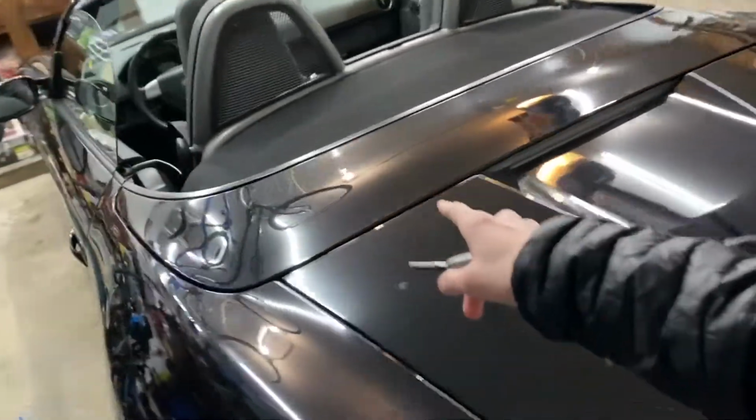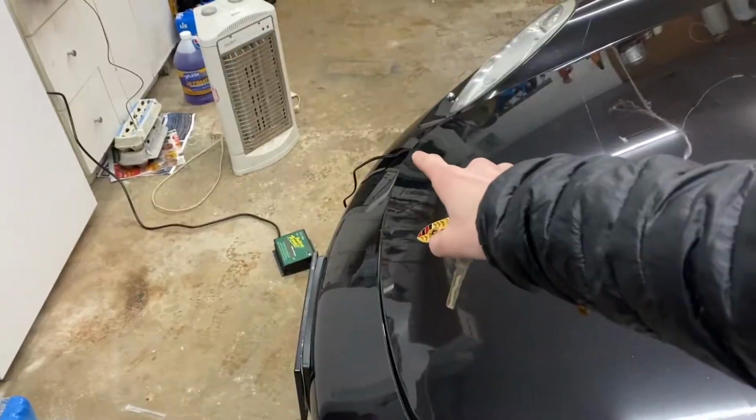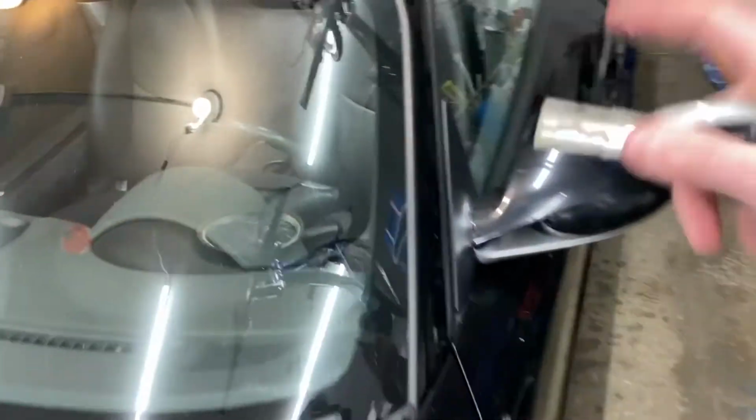Much better. All right guys, so we got to get this into service mode, and I'll show you how. You might want to have your car on a trickle charger because it might kill your battery, or just start your car. Make sure you pull up your roof because ours is down, and there's these little plastic things. This is the first thing. You got to pull these off. Just push them straight down, just like that.